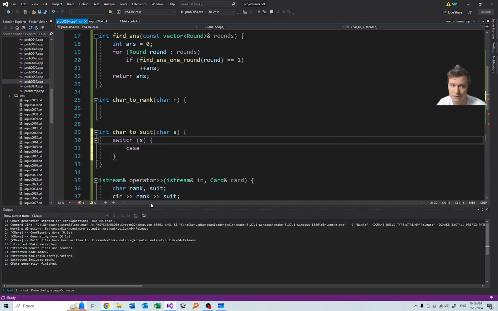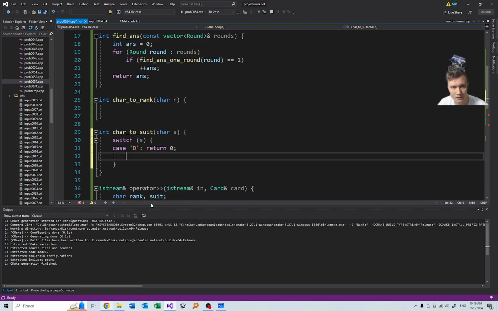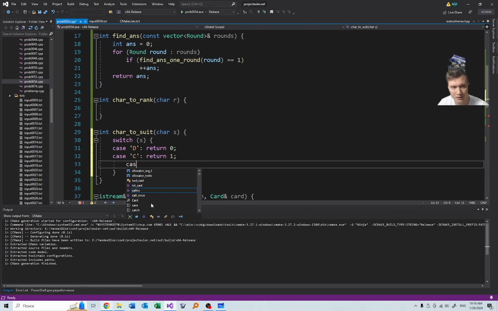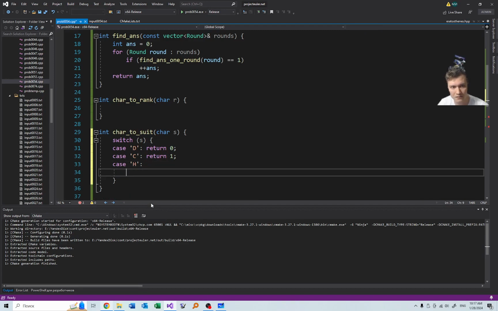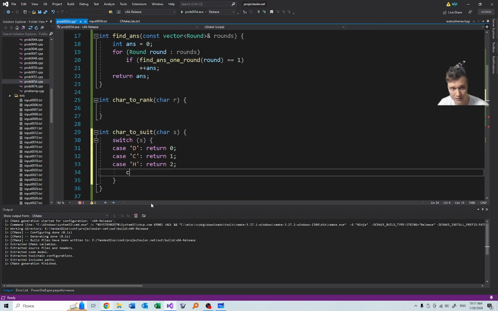So let's iterate over them in any order. Case diamonds return 0, case clubs return 1, case hearts return 2, and case spades return 3.